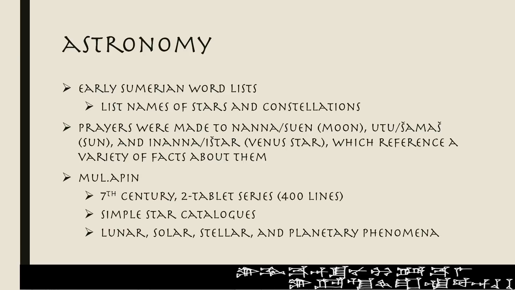A significant source from the first millennium for understanding astronomy is the series Mul Apin — 'the Plough constellation.' This is a 7th century text, a two-tablet series containing approximately 400 lines, and it is a simple star catalog showing lunar, solar, stellar, and a variety of planetary phenomena. There are only a handful of people in the world that specialize in Mul Apin. I remember when I had to read through and understand Mul Apin for my comprehensive exams during my PhD, and I had a conversation with my advisor saying it's really tough to wrap your head around it — and he said, 'Yep, there are only a handful of people that do it.' It's very technical and the language is terse and complex.